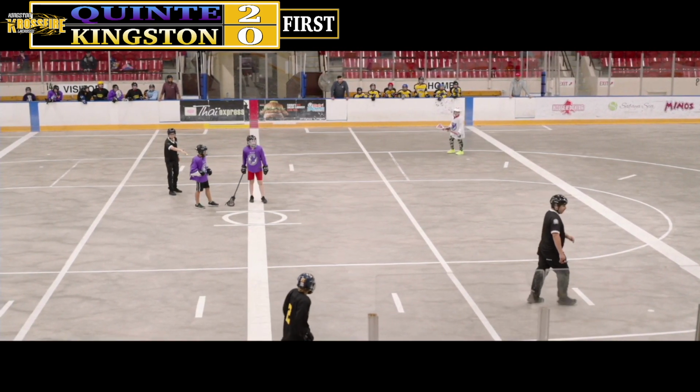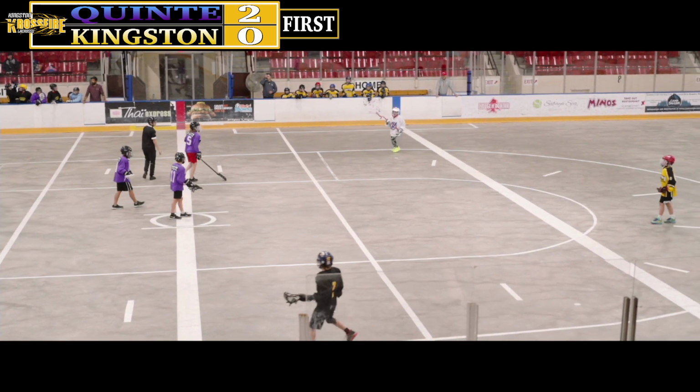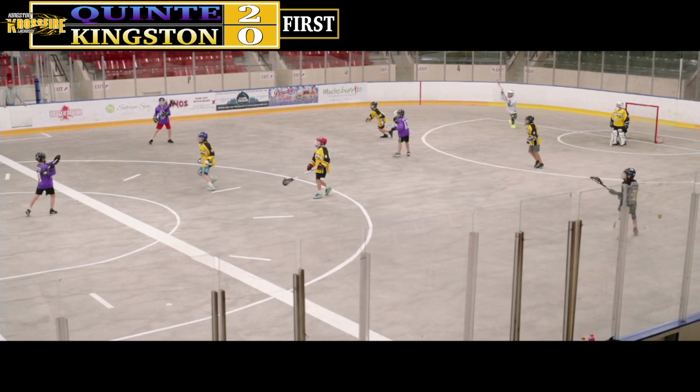by 2. We have a new player on the field in the white. White is playing for Quinte, it looks like. So just to keep that in mind, the black jerseys, the white jerseys, and the purple jerseys are all on Team Quinte. Kingston's wearing the yellow.